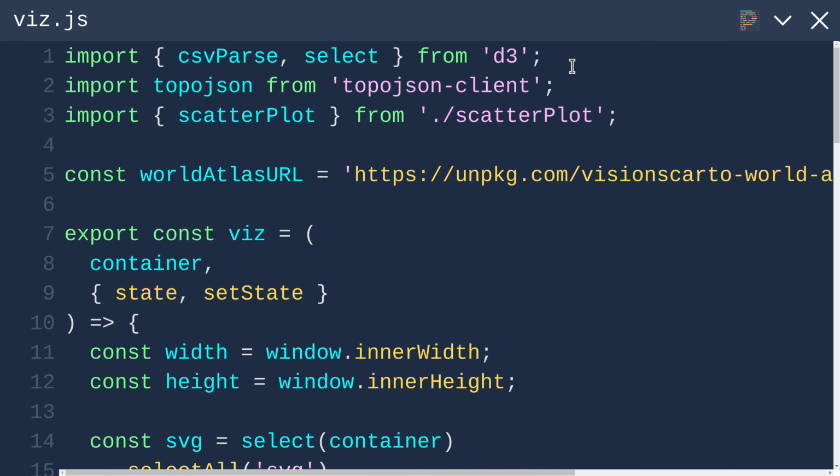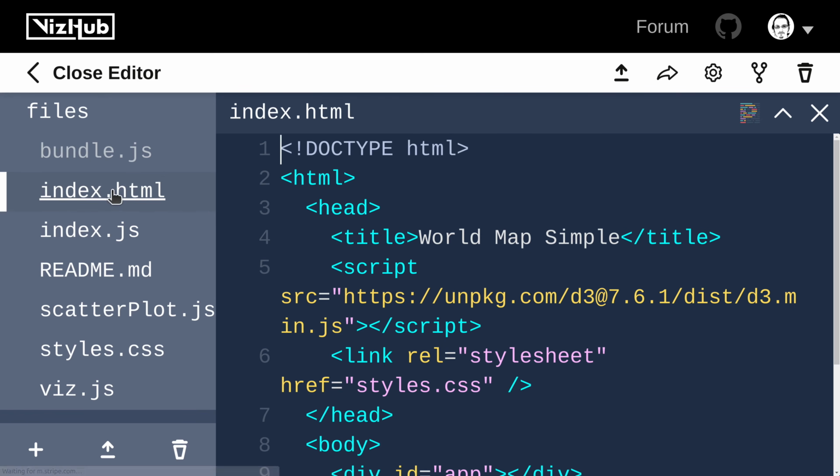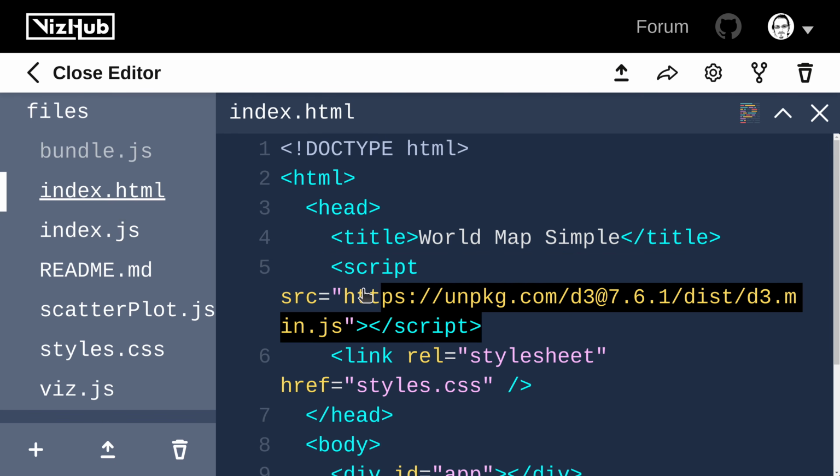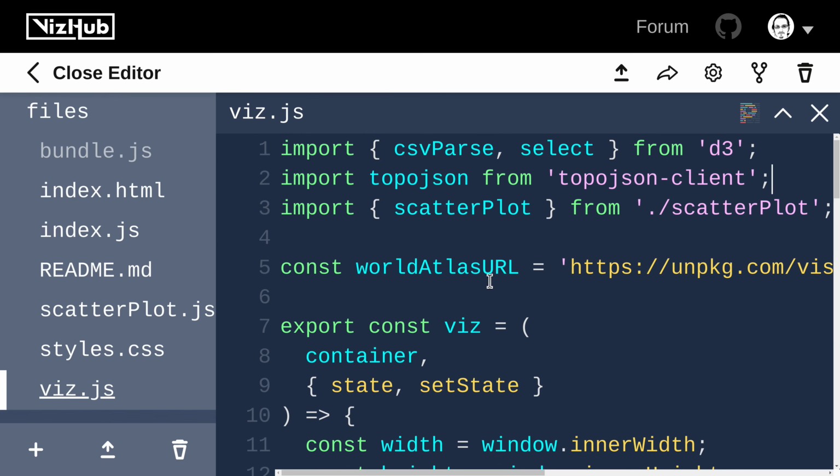This is how you would do it if you are using a build tool like Vite or Webpack. But keep in mind, we are in this VizHub environment that sort of tries to emulate that setup. We are pulling in D3 from a CDN, and then VizHub has baked into it support for using this import syntax from the D3 package in particular.